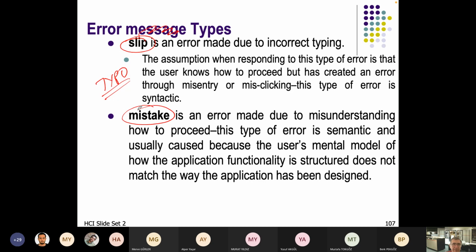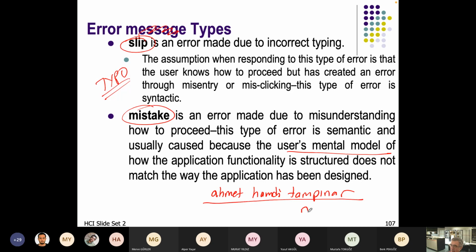It's mistake. In the mistake, the user's mental model has incorrect input. So you don't know how to write, for example. You believe that the guy's name is this.